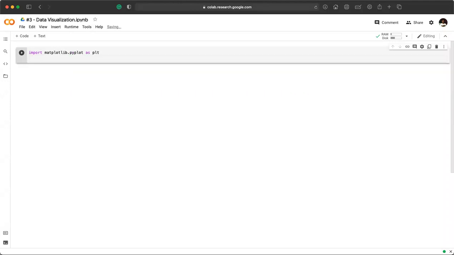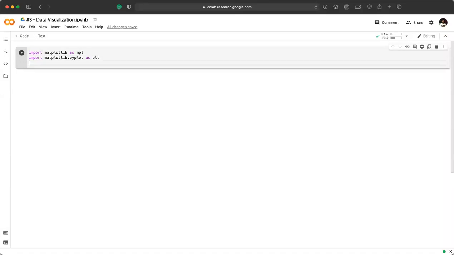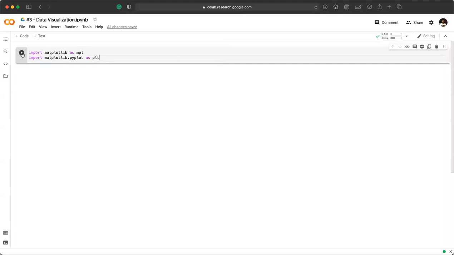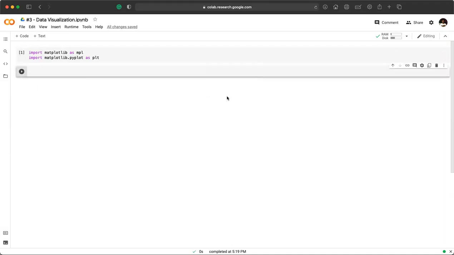Then we'll use import matplotlib.pyplot, which is a sub package. The most common alias name is plt. Using this, Matplotlib can be imported into our code. It runs successfully.